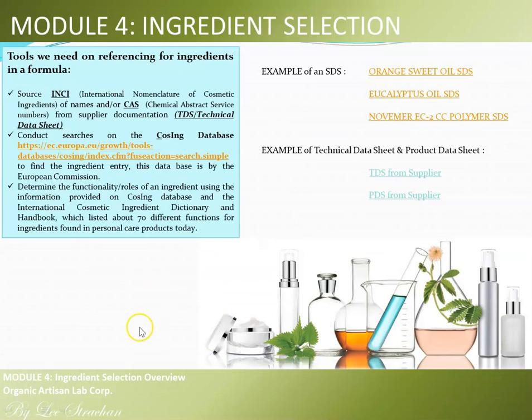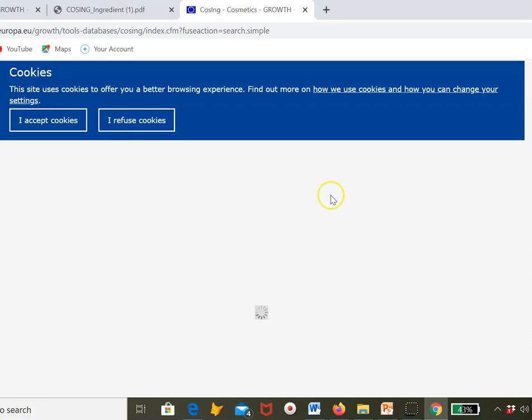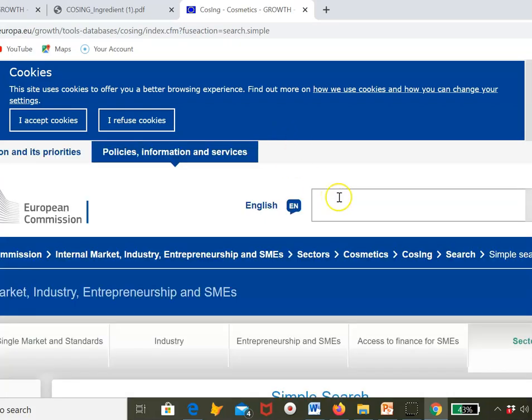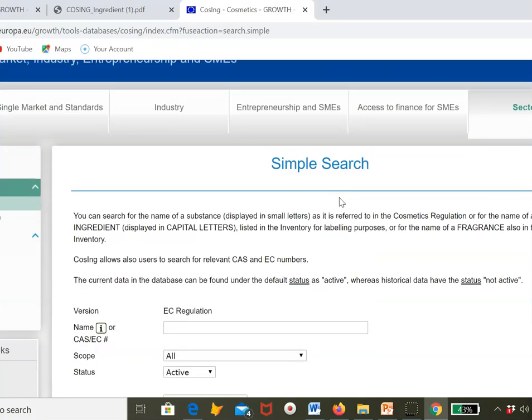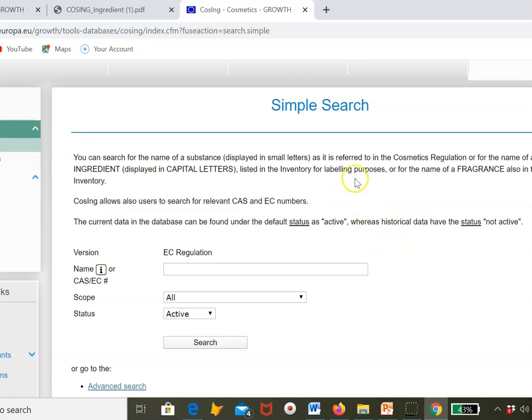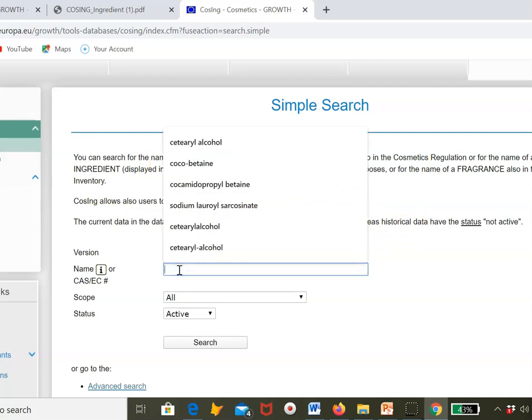Moving on, let's talk about again the costing database is what you need. Let me go over this once again. Okay. There you go, and you will be referred to this data sheet where we can do some simple search of the ingredients based on those INCI names that our supplier gave to us.